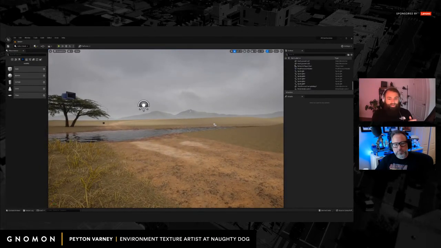So typically it's just a lot of reference collection, gathering it from Google images and some other sources. And then I collect it typically in a PureRef. I find PureRef a lot better than Photoshop, and that's what we actually use in the Gnomon Workshop video. I collect it all there. I actually have it pulled up, if I could flip to it, if you would like. Sure.